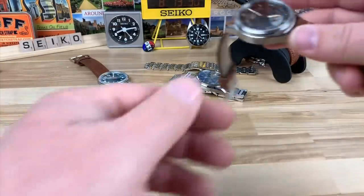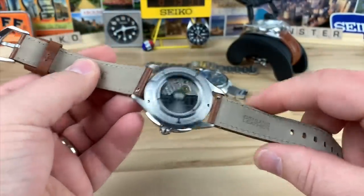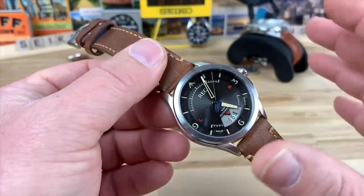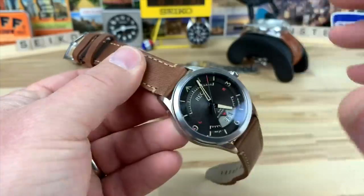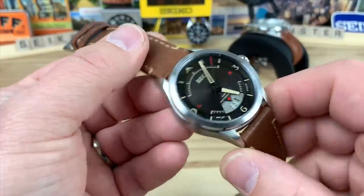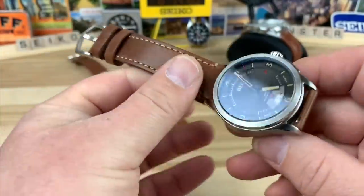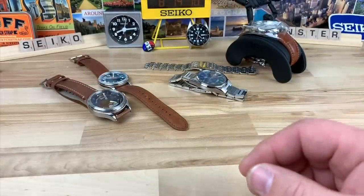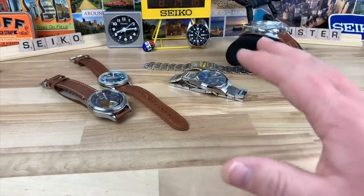Now, this one here — my buddy Bruce lent this in. This is his REC. I have not done the video on this yet; I will do the video real soon. So if you want to buy this, you can buy it, but give me a couple of days to make the video. I do want to do a full video on this. This is a killer watch — definitely go check out Bruce's video of it. It's a really slick watch, really high quality, well done, and there's an interesting story behind it as well. This watch is only $400 — that's the price Bruce has put on it. Excellent, excellent watch, killer deal at $400.